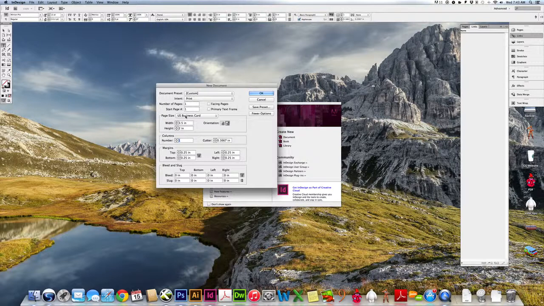So down to the number of columns. Now, this may also not be relevant on a business card. This is more for a trifold or a newsletter. So I'm going to go ahead and leave these two alone as well and cover that in a later video. As you can see, we're already weeding out a lot of the options that may not be relevant on a particular project. So now I'm going to jump down to the margins.